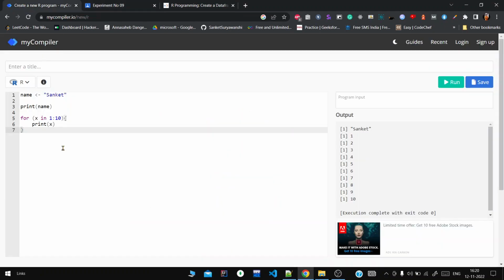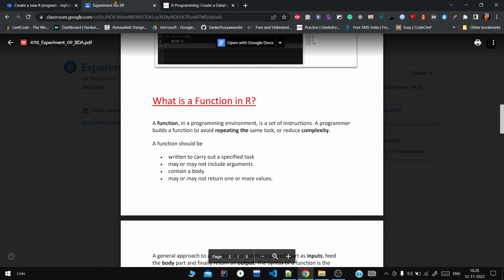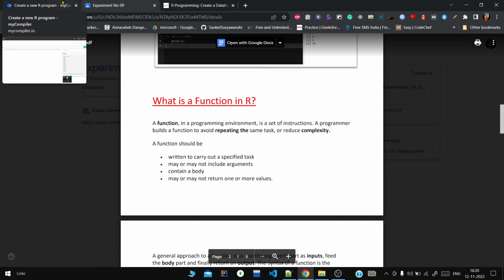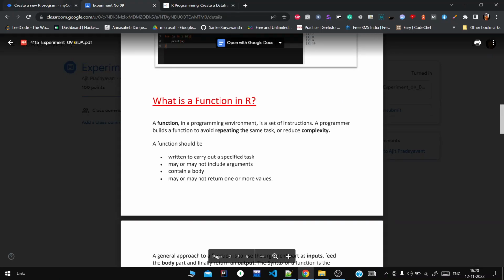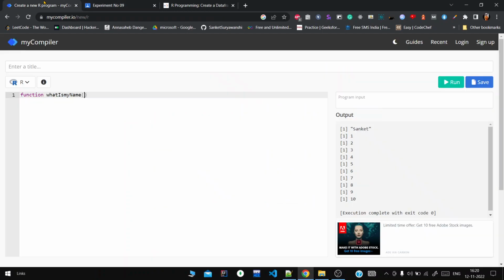Next, what is a function? Functions are nothing but a set of code, a piece of code that we can use anytime when we call it. This helps us reduce the complexity of code. We can define a function with the help of the function keyword, then whatever function name we want, like what is my name. In that we can pass any argument if we want, otherwise keep it blank. And this is the function body where we can define the function and return any value that we want. For example I am passing one variable called name, and I'm going to return that name plus another extra string with it. At last I'm going to call this function.